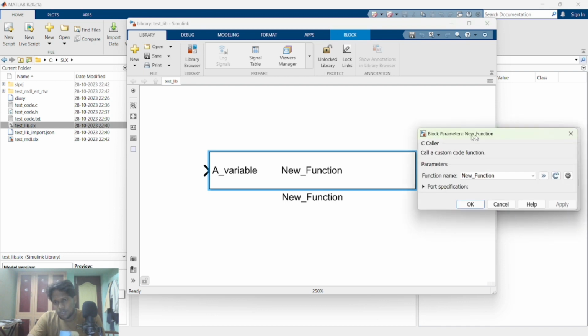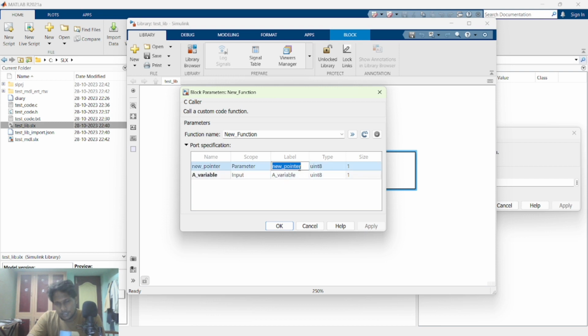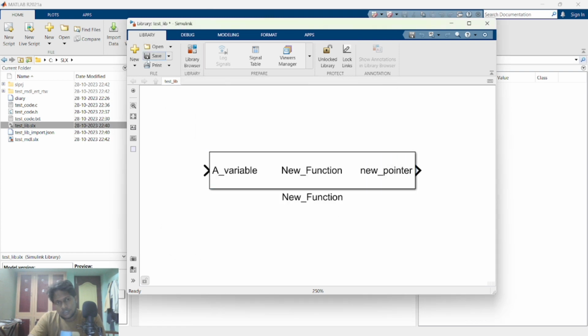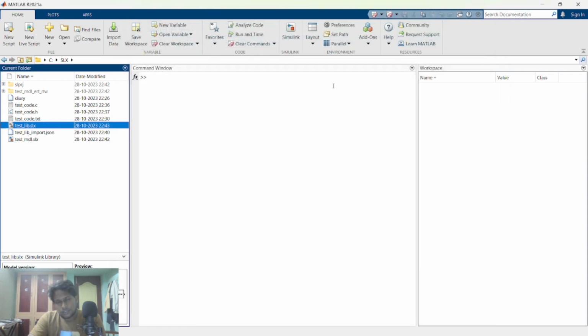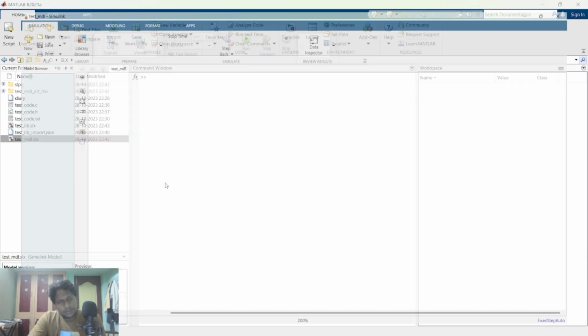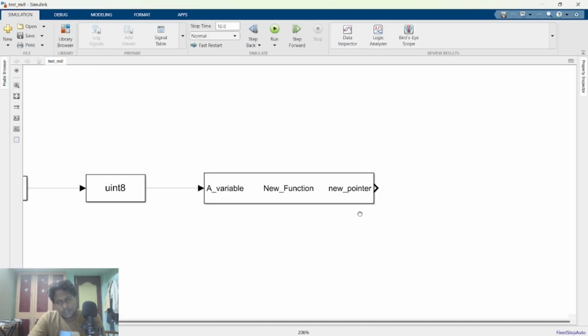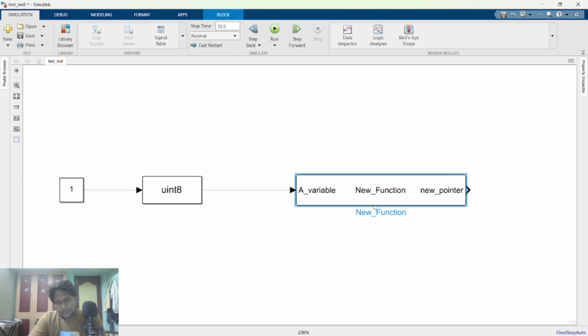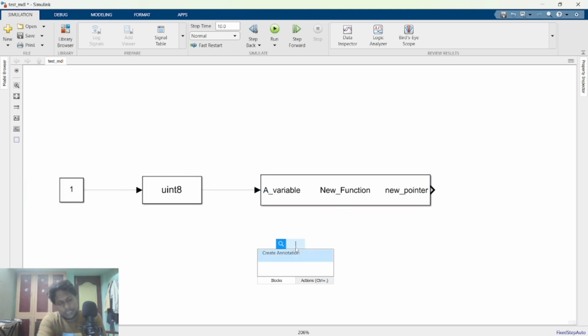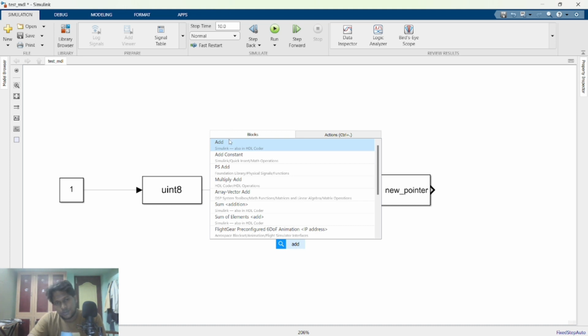We need to open the block dialog. Instead of making this a pointer, let me give it as an output. Yeah, this would be fine. Let me close this. Now the new pointer becomes a new variable, right?